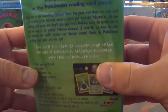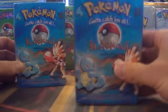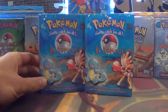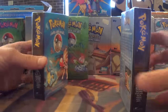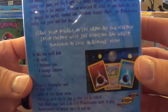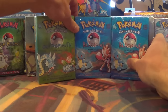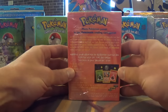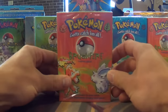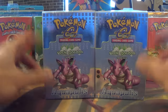I can't say for sure if the deck is shadowless or not, but it does certainly look like it possibly could be. We've got Blackout theme decks from Base Set. This is the thumb tab version of the hanger packs. Here's what the back looks like if you're looking for any particular version on the back side. If you don't know already, there are different versions for the Base Set theme decks — I don't think anyone's nailed down yet how to figure out if it's shadowless or not. We have Brushfire. We also have Rock Garden, which is from Aquapolis. These aren't too bad price-wise compared to some of the Base Set stuff.